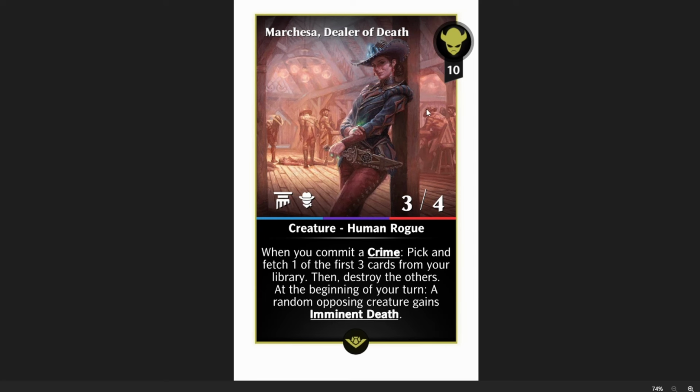And so you cast this, or you play this, it enters the battlefield, however you want to think of it, you're going to get your 3/4, you're going to have the crime emblem on your planeswalker, and you're also going to fetch one of the first 3 cards from your library and dump stuff in your graveyard. If that wasn't enough, you're also going to, at the beginning of your turn, every turn, make it so that a random opposing creature gains imminent death.